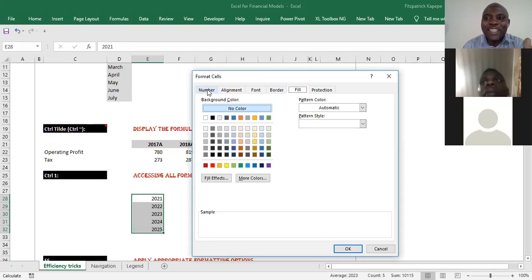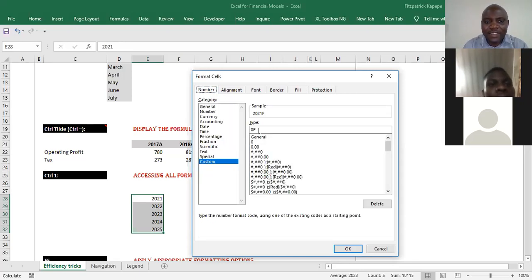Whatever year you have, after that particular year, there should be an F or an A. Other financial modelers would do it like this and type F. Others would do like that and type A as actual.